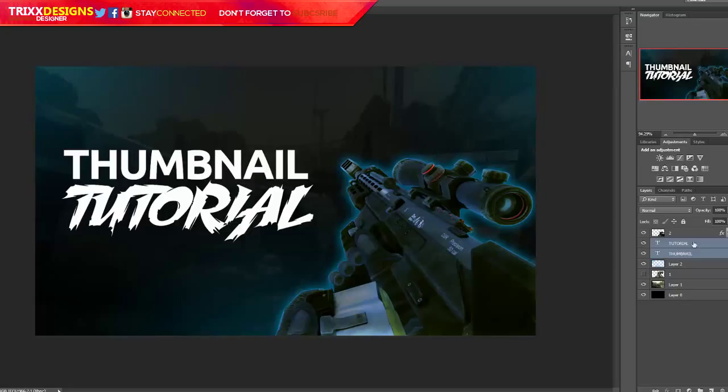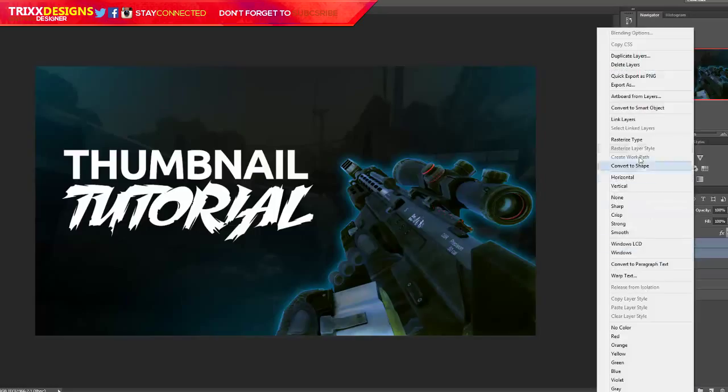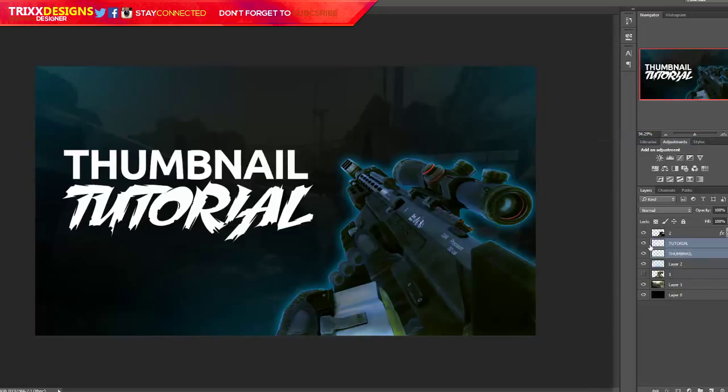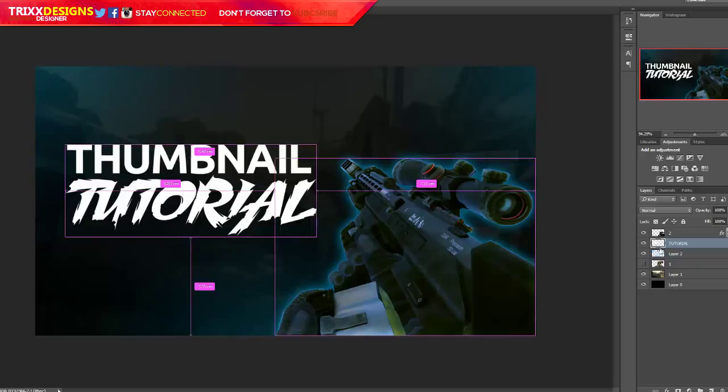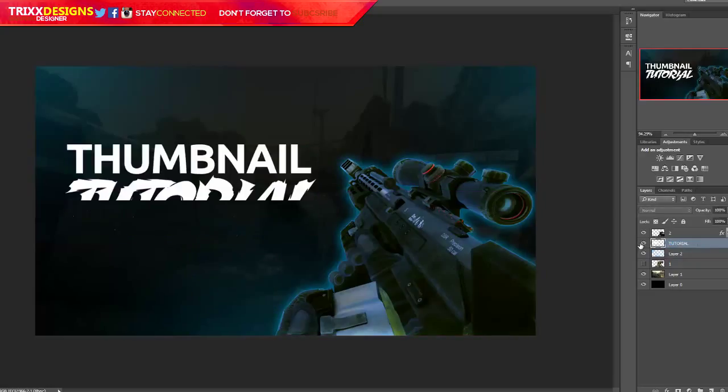below. So you wanna select both the layers by holding Shift and selecting both. And then you want to right click and go rasterize type. Once you do this, you won't be able to edit the text, so make sure the text is right. Once you've got that, you want to press Ctrl E, and that will merge them together pretty much. And if you want to have the two different texts, like two different colors, don't merge them together. But once you've got that, you should have one text layer now.